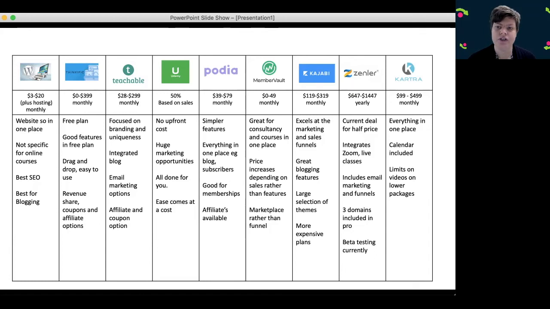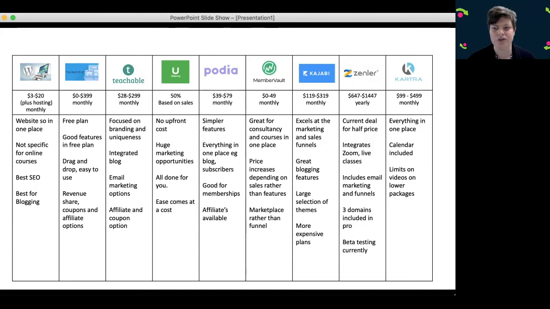NewZen is an interesting one. The prices that are currently in that box for NewZen are their beta prices. So they, at the minute, have a fantastic beta price offer, which is about 50% of what they would usually charge. So if you like NewZen, then it's a real good time to get in with them because it's really, really cheap. So their prices are yearly. They don't have monthly prices. You pay for the year.